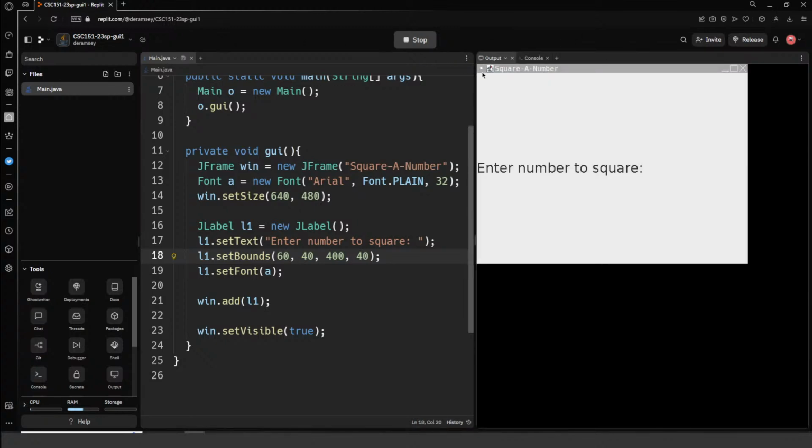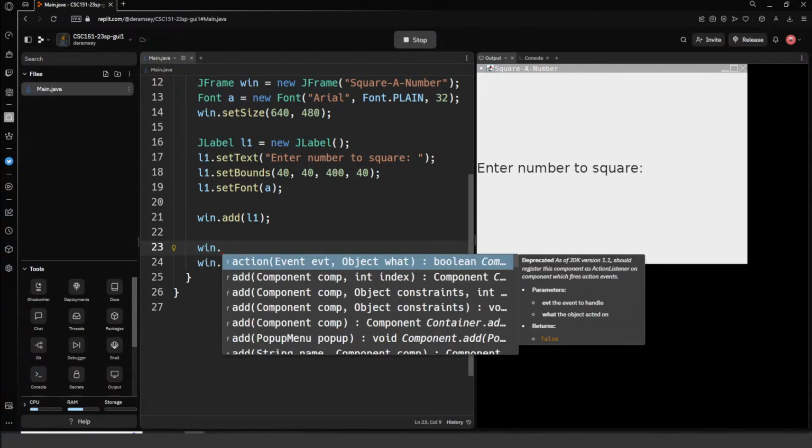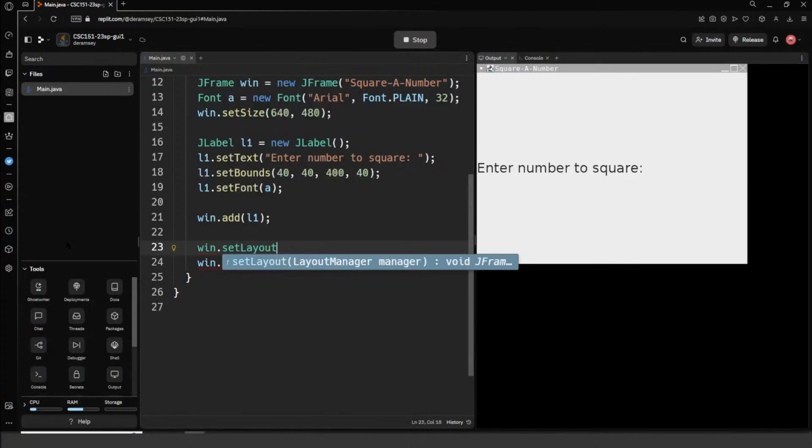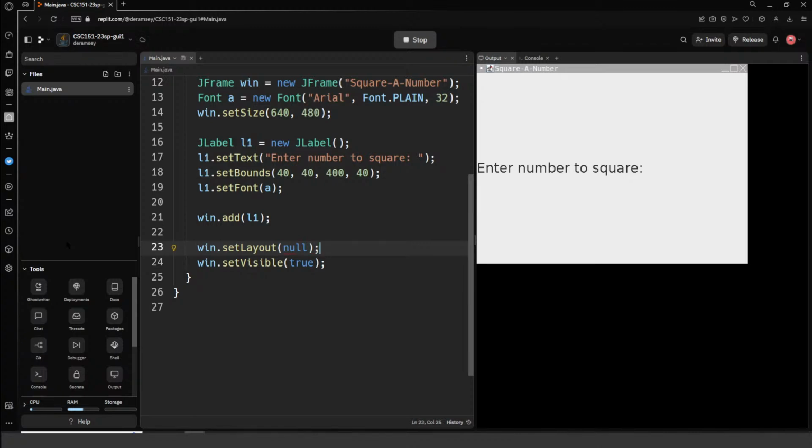I skipped a step. That's always fun. In order for it to know how to set a layout, it needs to know what type of layout to set. So I need to tell it not to worry about a specific type of layout. So we're going to go down here above setVisible and do frame.setLayout, and we're not going to use any type of layout. We're going to set that as null because we're going to place everything manually.